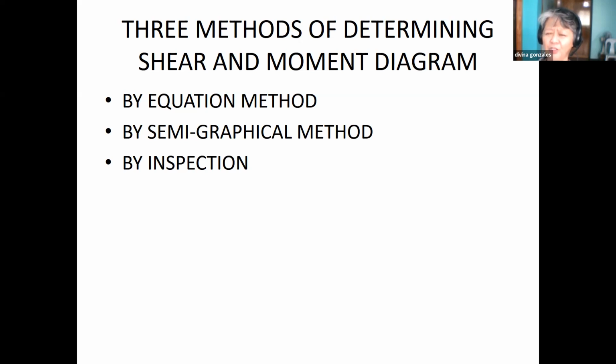So for civil engineering students, we will have three methods of determining our shear and moment diagrams. The first method, which we used before, the equation method, is of course the most widely used method. It is the mathematical solution to the shear and moment diagram problem. In fact, many programs to draw the shear and moment diagram are all based on the equation method, because with the use of computers, this will be very easy. But if it is manual computation, like in our exam or in the board exam, in which you are not allowed to use any computer or laptop, the equation method is not very practical. It's rather long. So it's better to know the semi-graphical way of solving it as well as the inspection method. So we will concentrate on the second as well as the third one.